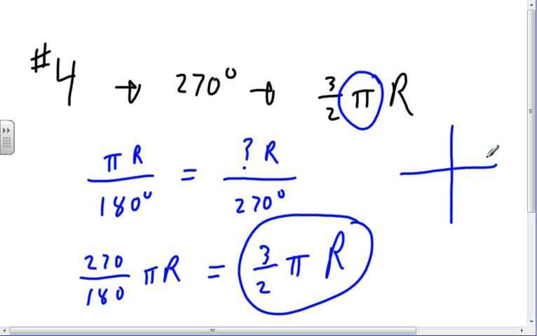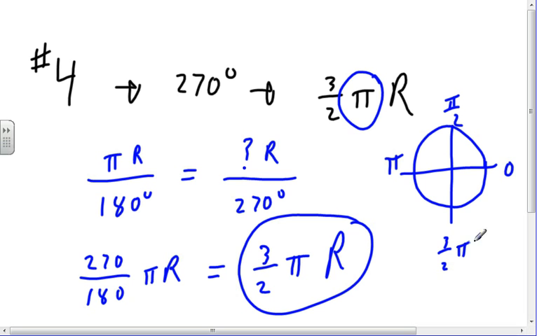No, it's not. What I did is I'm looking at a unit circle. 0, pi over 2, pi. Well, if this is pi over 2 and that's pi, I'm going to have to add another half pi. What's a half plus 1? 3 pi over 2, 2 pi. So as I go around the unit circle, that's what's happening. And so that's how I did it. I didn't do this. I did that in my head sometime.